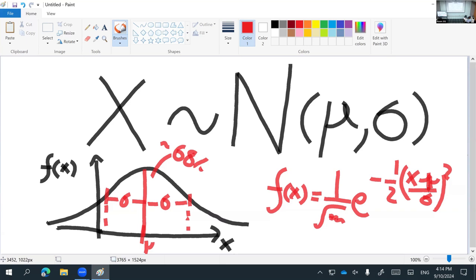Because by default, if you don't specify, the standard way is to say, let's set this equal to 0, and let's set this equal to 1. Okay? And everything else just stretches from there. So basically, if you know how to draw this picture, it's like I asked you to draw a picture for a given sigma and mu. You know what you do? You draw the same picture, but you label it differently.